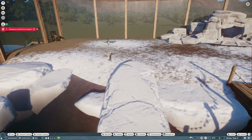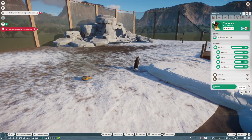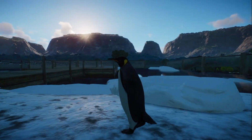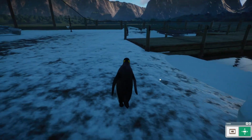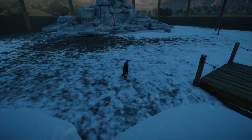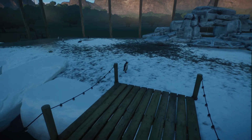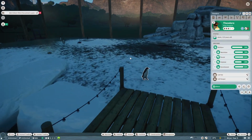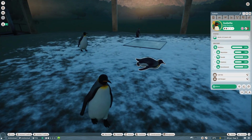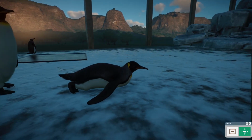Got us some more penguins who are now waddling around, and I placed some more ice bits, and now it's time to follow our penguin around for a little bit. It's such a funny look because we're in a tropical area and there's penguins. But there's a lot of penguins coming our way. Look, that one. That one's me. This is me if I was a penguin. Isabella, you're me now. You're not going to do anything, right? Perfect. Me as a penguin.